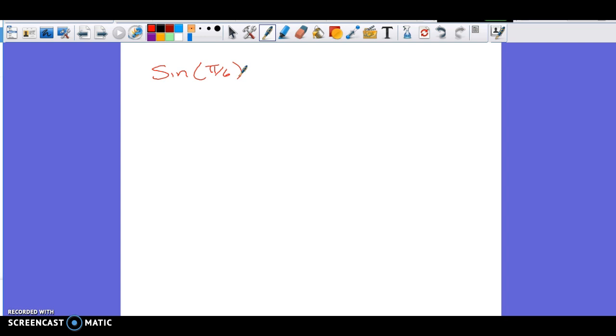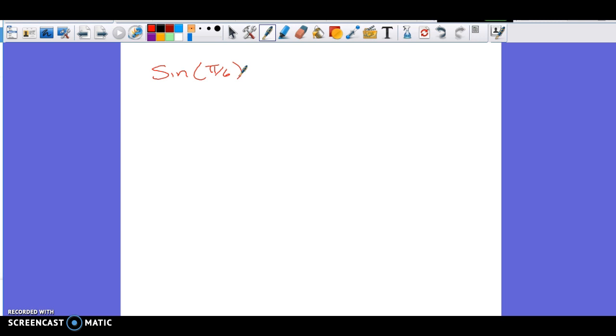This is something that we're going to use off and on throughout the rest of the year in our trigonometry units. It's something that you're going to use in Calculus AB, and it's something that I use with my students in Calculus BC. And we don't have time to stop and think about what sine of pi over 6 is. Eventually, we just start to know it.